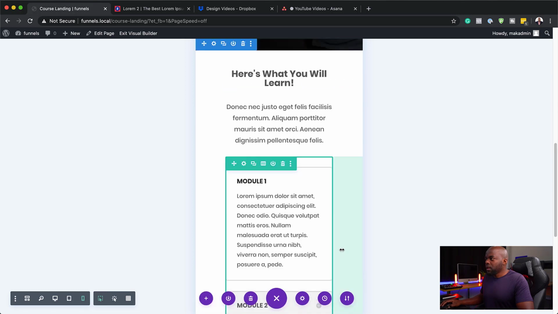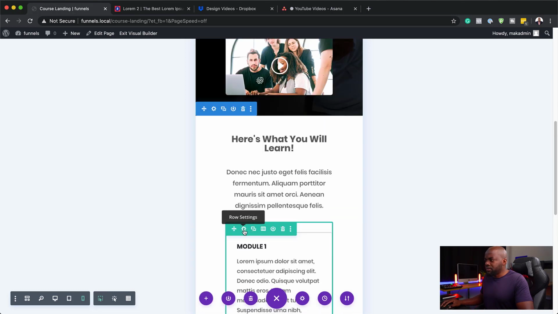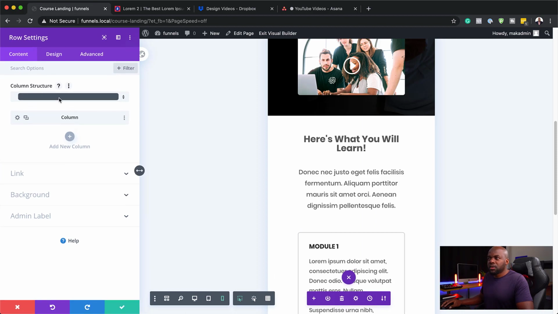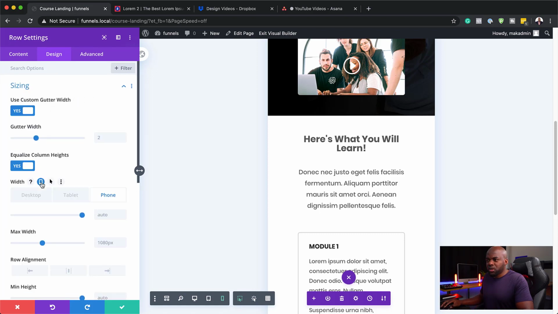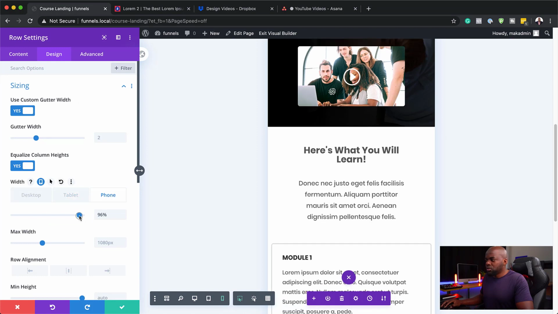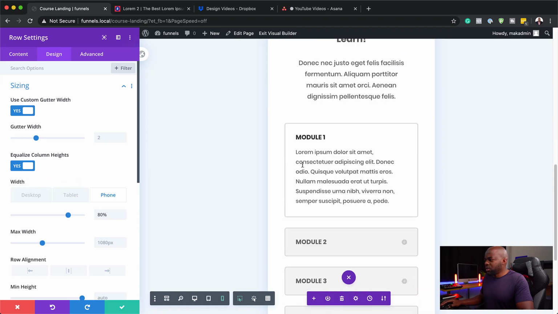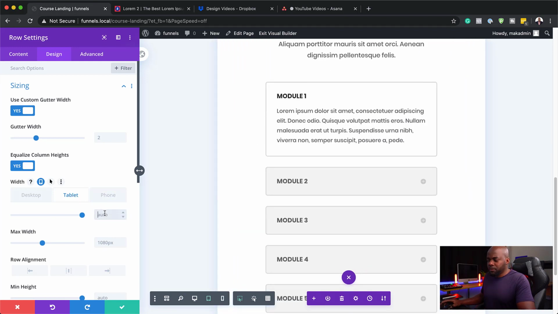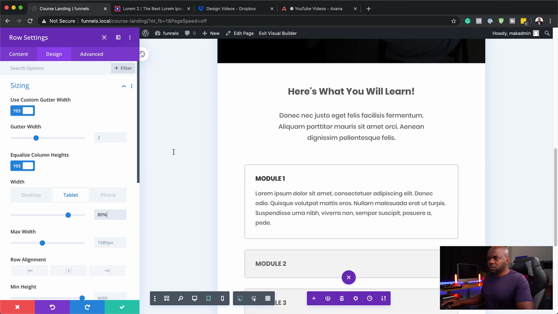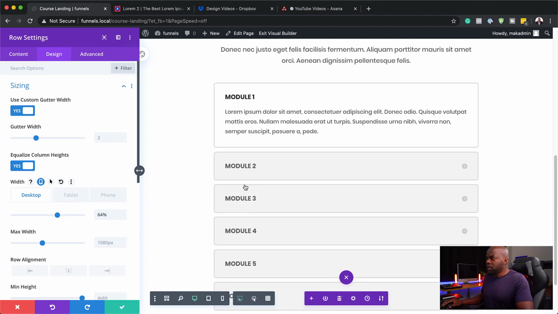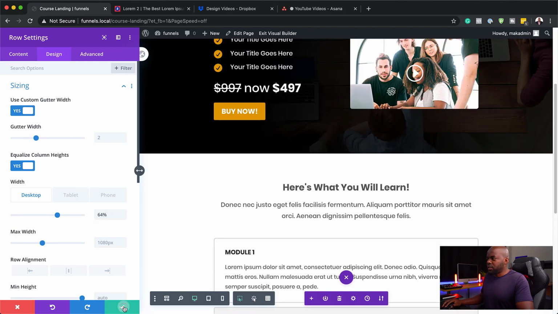Okay, so with this now, what I'm going to do is I may go in and increase my rows here, my row settings. So let's have a look. I'm going to go into my design sizing, and over here I'm at 64. So I'm going to change my width here on the phone to, let's go with 80. Yeah, because as you notice, we had too much space here on the left and the right. So let's do the same for the tablet as well. Let's set this to 80%. There we go. So that looks much better now. And for my desktop here, 64 is fine. Okay, so I'm going to save this.